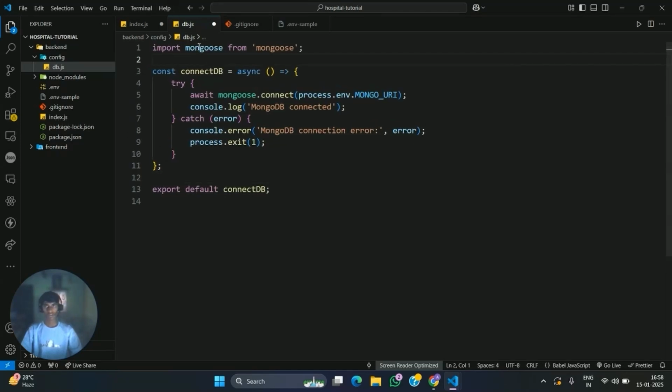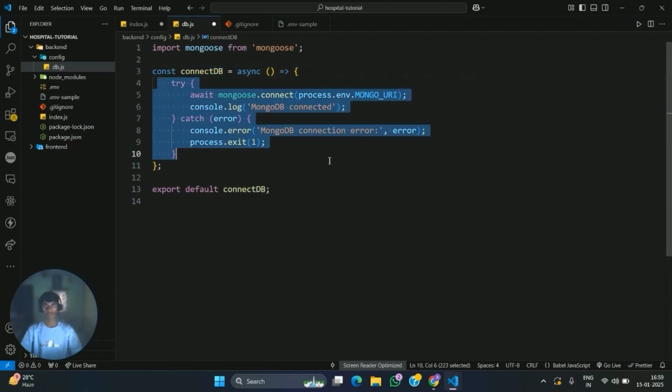Let me show you. First of all, we will import mongoose. Mongoose gives us different functionalities to handle MongoDB in our backend project, so first of all, install mongoose. Inside we will create a function, const connectDB, and it will be an async function. Inside the try catch block, we are going to add await mongoose.connect.